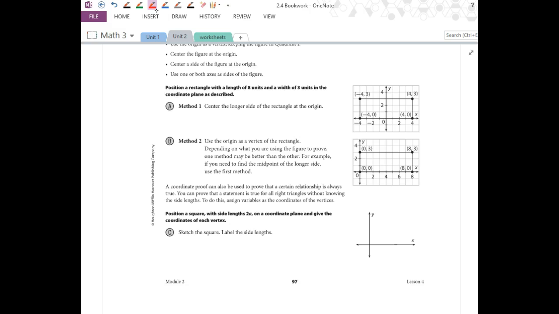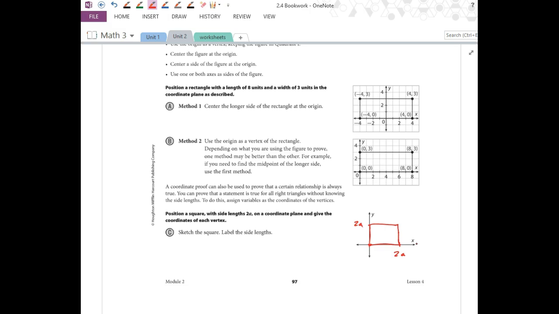You're confused already? Do you want me to draw an example? Okay, here's one way you could do it. I could say, here's my corner. If I'm going to draw a square, I would go out to a length of 2a, go up to a length of 2a. If you went out 2a and up 2a, it'd be a square. Exactly, we're on the same page.